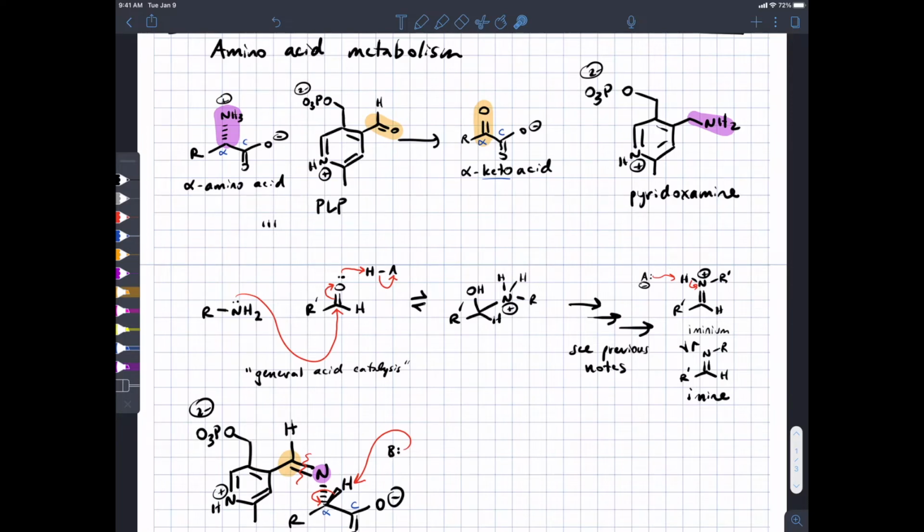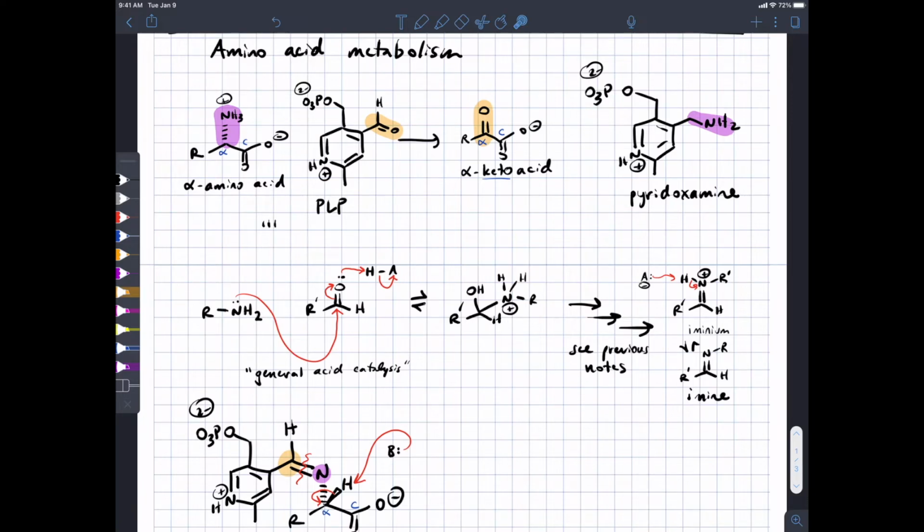So your body doesn't use ammonia when it wants to transfer nitrogens. Instead, it uses imine chemistry. So think of pyridoxamine as a transfer mechanism for ammonia, because we can now take pyridoxamine and some other alpha keto acid and make a new amino acid by going backwards. Nature wants to be able to do these reactions backwards and forwards to balance the needs of the cell and to have the right amount of molecules in the right places.